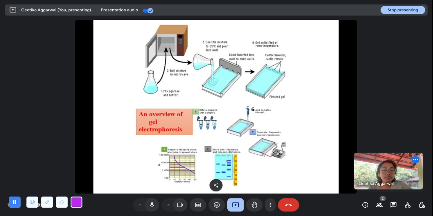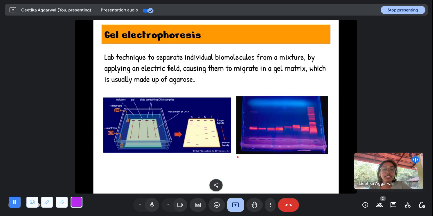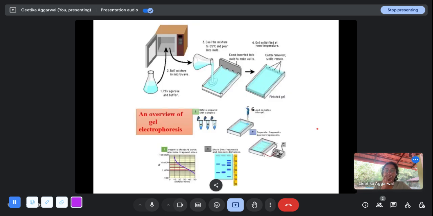You can see that there will be a ladder. There is something called the DNA ladder. Here you can see in this image, this is the DNA ladder. In this, the researcher is already aware of the size of the different bands. So you already know that the band that goes here is 100 base pairs, then 200 base pairs, then 300, then 500. When you run the gel, you compare where your strand is coming at, and then you can know what the size of your strand is.